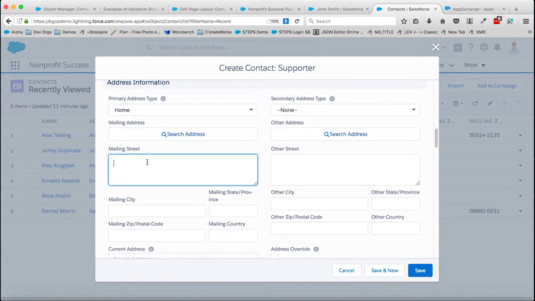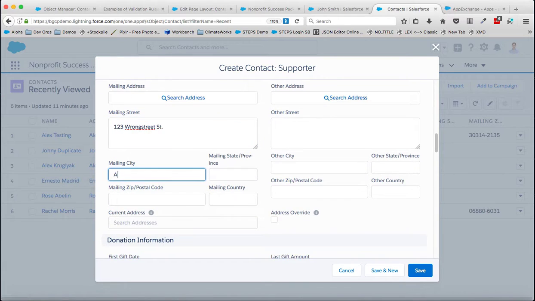So we're going to enter, let's just say, 123 Wrong Street, and I'm just making up a name, obviously, here in Atlanta, Georgia. All right, let's go ahead and save that.